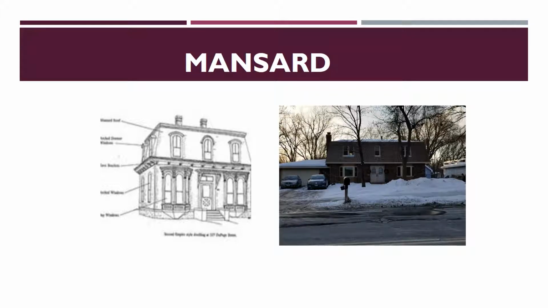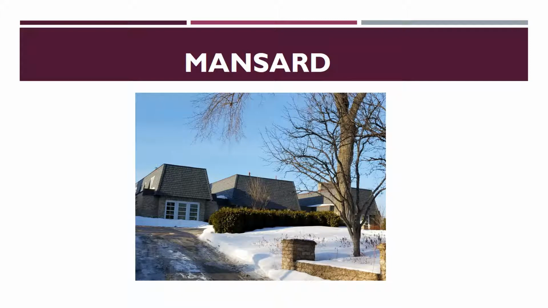Next we have the mansard, and I have a diagram on the left showing the breakdown of details involved in a mansard style roof. And on the right we have an actual picture of a mansard style roof. And here's another one found in the Minneapolis area. It's a little bit larger house than the other one on the other slide, but it just gives you an idea of how it breaks apart.